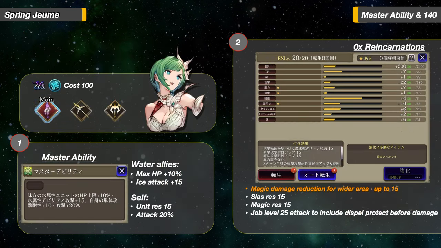Moving on to her master ability and 140 upgrades. Her master ability gives her unit resistance 15 and attack 20%. At level 140, she gets up to 15 magic damage reduction for wider area. Slash and magic resistance 15. And upgrade to her job level 25 attack to include dispel protect before damage.